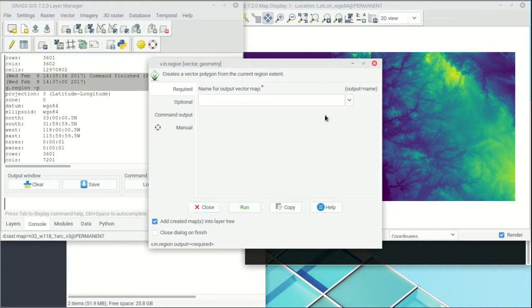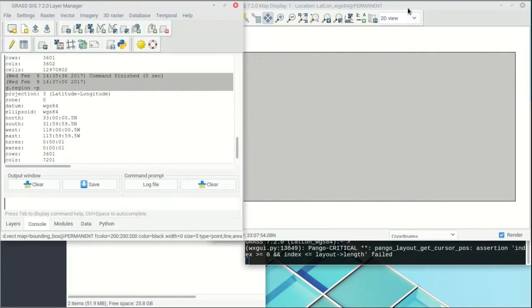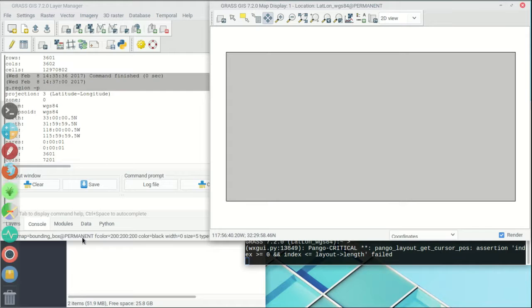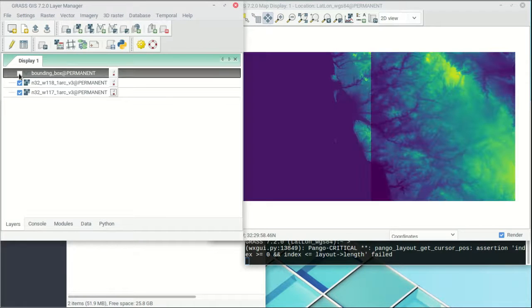Just click it, and I'm just going to call this bounding box. You click Run, and boom, it makes it in the background. So that's basically what we have here. If we look at our layers, we have that bounding box here, and below it we have our two SRTMs.